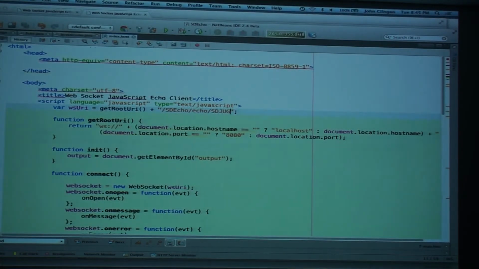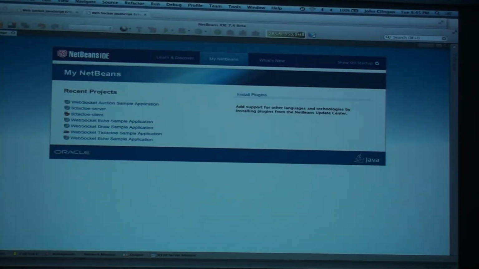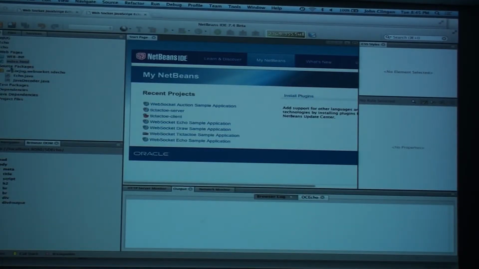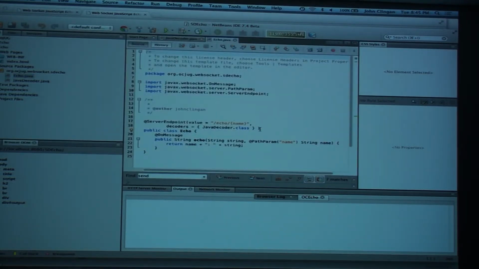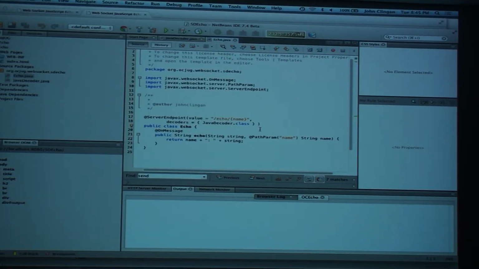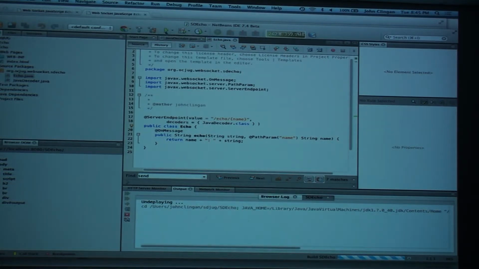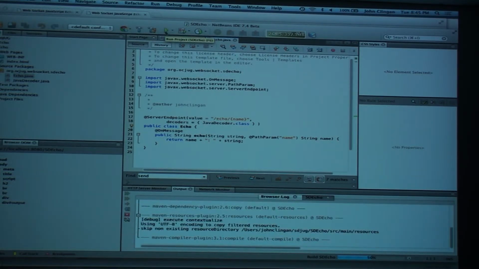You know what? Based on the prior point, let's make sure we have the right decoder. Oh, sorry, echo. Make sure I was editing the right echo class. And I was, okay. Name, string name, there's the name. This should work. Maybe another Cleveland drill? Yeah, great minds think alike.